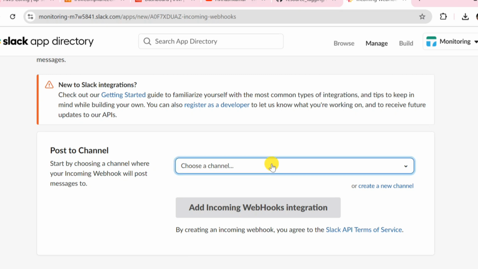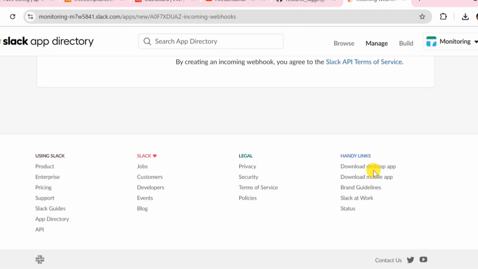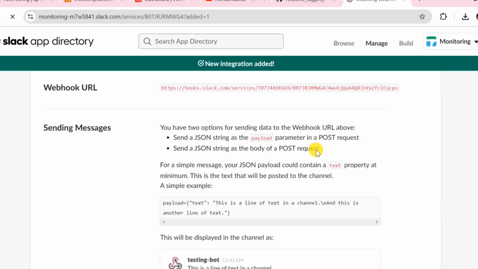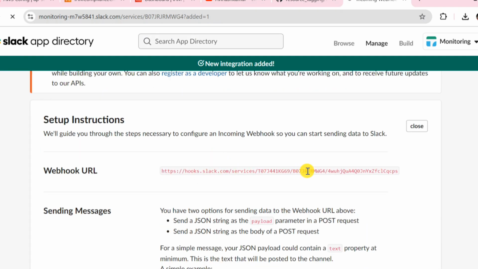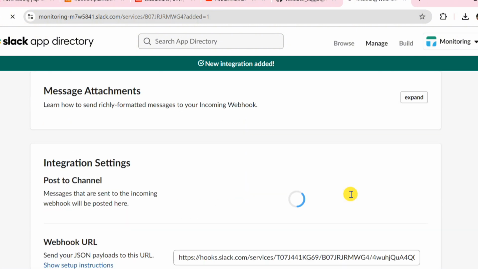Here we need to choose the channel. So the channel, we have created this channel, compliance checker, and after that add incoming webhook integration. Then after that we will get the webhook URL like this. You can come down somewhere, you can copy from below as well.